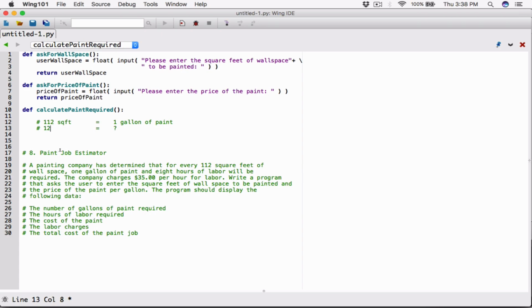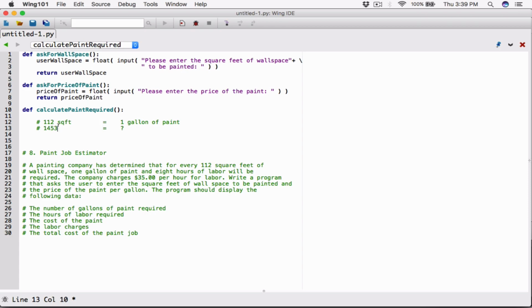Assuming the user typed in, let's say, 1453 square feet, right? Then you're going to read it this way. If 112 square feet is equal to 1, then 1453 is obviously going to be equal to more, right? More gallons of paint. So if more, then less divides. What I mean by less divides is the lesser number of these two goes under 1453, and you always end up multiplying by 1. Okay, so this is how ratio and proportion works. If less, more divides. If more, less divides.